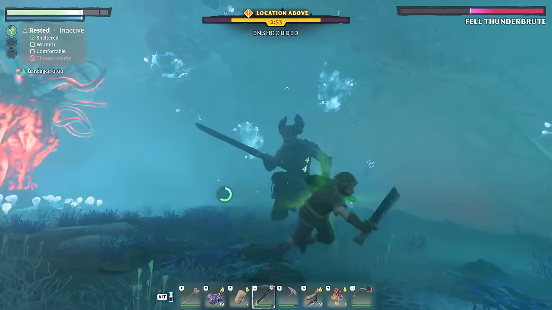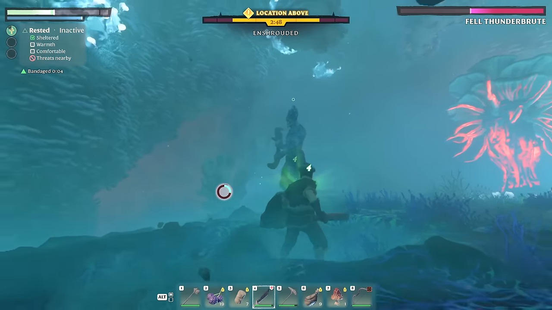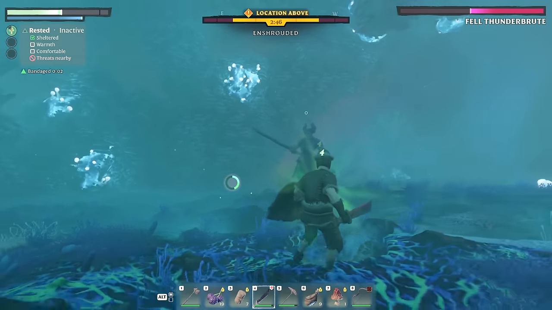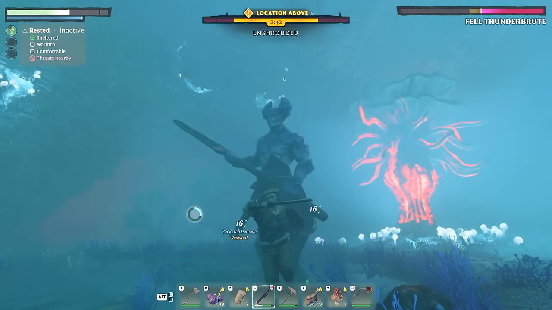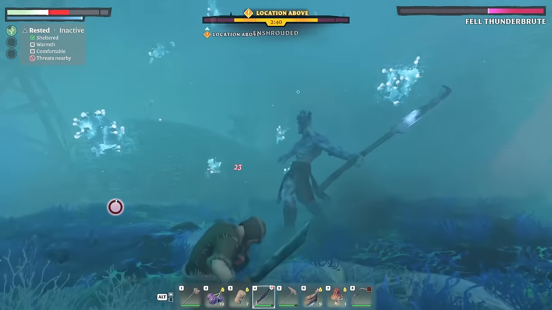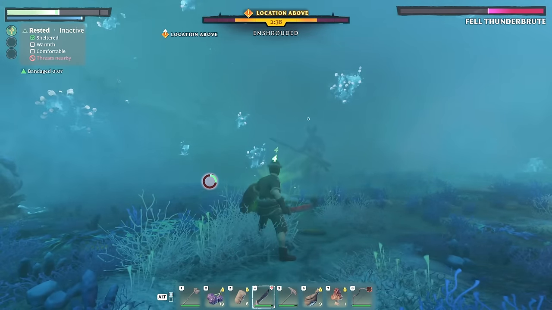Let's go ahead and bandage up. Ooh, the enemies push you and try to attack when they see you healing. Gnarly. Okay. Fair enough. Oh, his weapon went all the way around. Bummer. Okay, get another bandage on me. Let's get some stamina back.